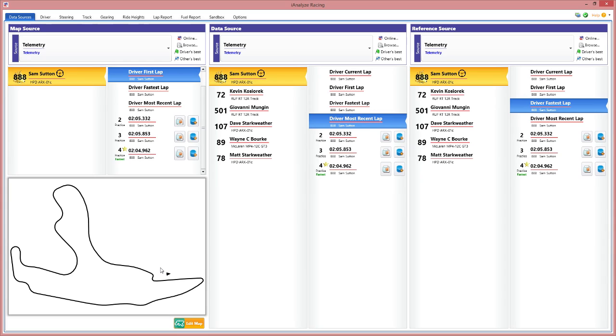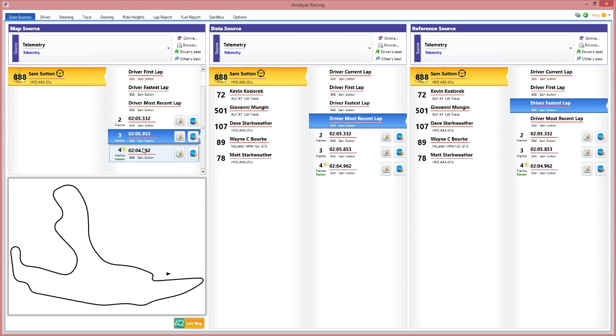Turn one looks weird because for Sonoma, turns 1 and 2 are all a giant left-hander, so it's just a big hook turn, but it doesn't reflect it. The actual track map is different to the iAnalyseRacing one because it uses dead reckoning and stuff like that to get the map. With tracks like Spa, which I was just turning laps in for the Road Warrior 24-hour next weekend, the map's perfect. But if you're on your first lap out and you do some weird stuff with the wheel, it might think odd. But generally the maps are very good, very accurate.